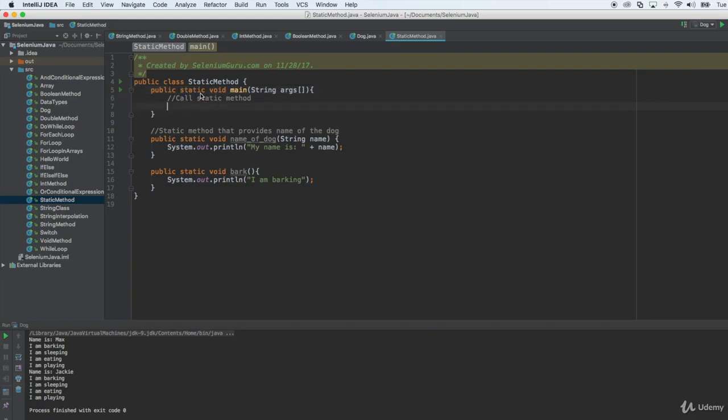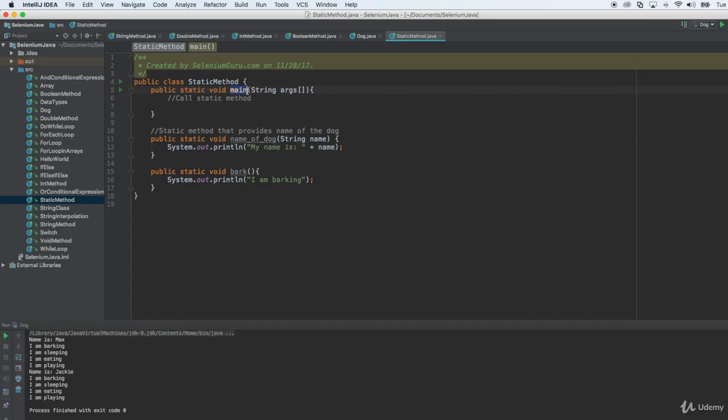What happens in Java is that when you run this program, it actually looks for this main method. Since this is a static method, you do not have to create an object to run it. So whenever you run a Java program, it's looking for this main method.